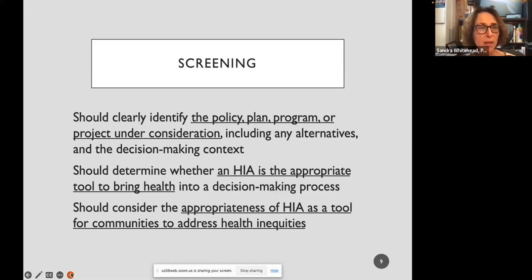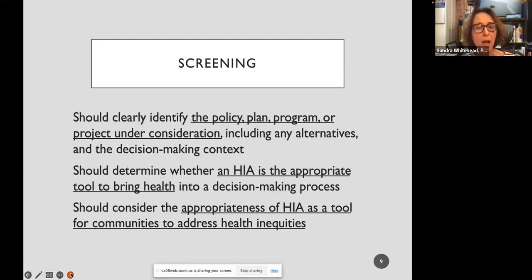Sometimes something as simple as a health lens analysis or an informal risk assessment or hazards assessment can really do some of that work for you, and you don't have to do the formal HIA. It depends on some of the factors that are contextual. And there are tools to help you decide if HIA is the right tool.